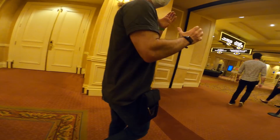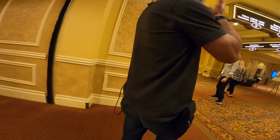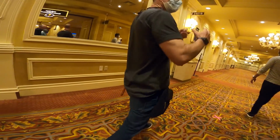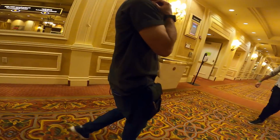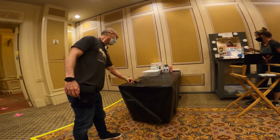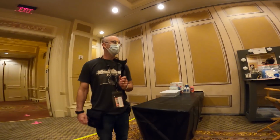When you're done with your makeup, no more mask. You have to grab a visor. You have a choice of two visors. One's handheld, so you don't screw up your makeup by putting a mask on. We'll show it to you. You have either a handheld one, like a plexi, or there's one that has sort of a collar. It looks like a dog collar, and it goes up like this. This is one choice you have. Two options. Where you can walk around like this. That's very attractive, after you're done with makeup.